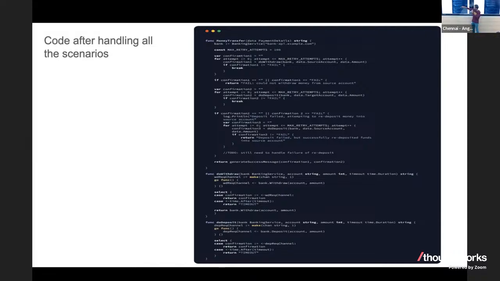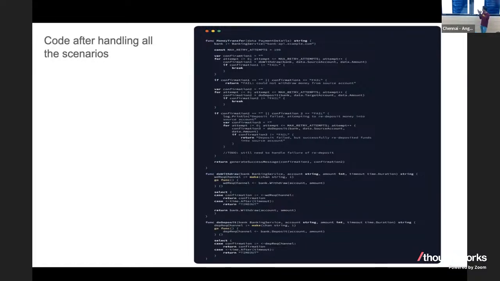I wouldn't say it is boilerplate code, but it is so much engineering effort you'll have to put in, so many tests you will have to write, so many unit tests, so many things you have to ensure. And the code takes time to understand. When you want to explain it to someone, it takes time to explain why you are doing this, why you have a retry, and all that. So handling all this is too much of an overhead, and the testing effort also increases manifold.